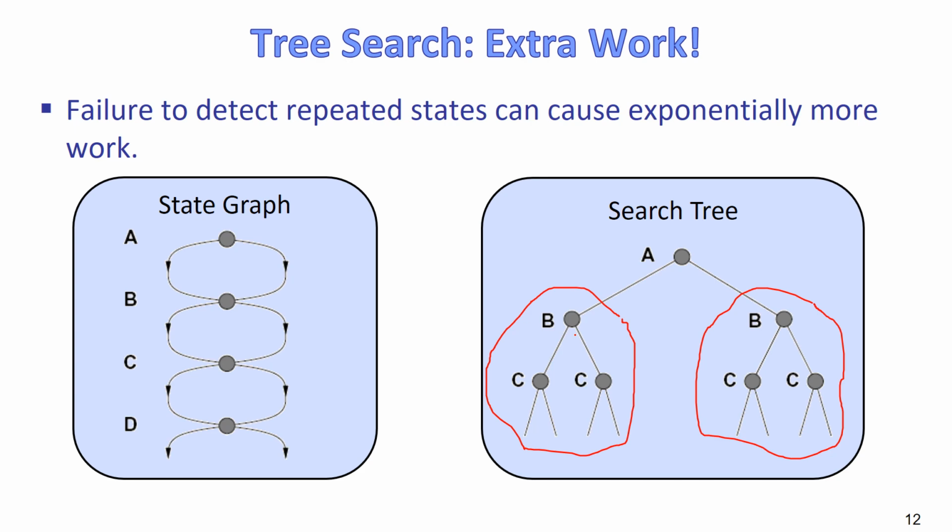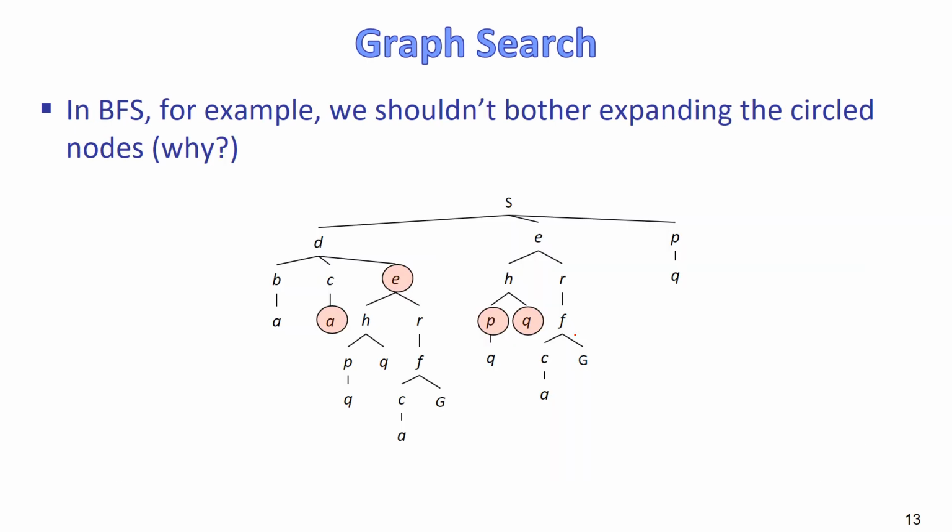That's a feature of tree search: we don't care about expanding the same state twice. But now we will consider that. Once we consider it, this is called graph search, because we will not expand a node more than once, so that we avoid repeating exploration of paths that we already explored in the past.